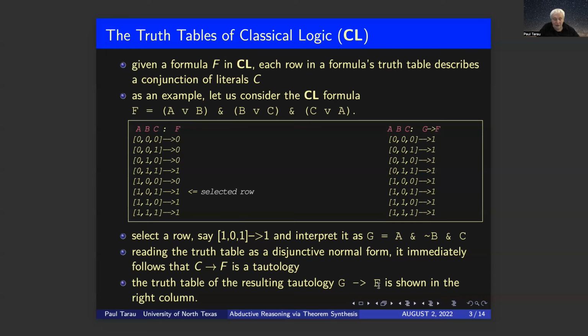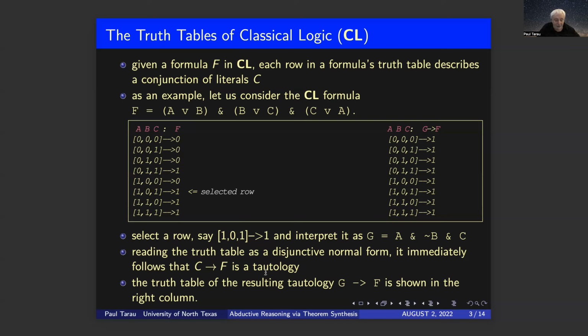Now, what's important about this is that we have a very simple way, given a truth table, which is not always easy to make. Of course, it's NP-complete, co-NP-complete to make an arbitrary truth table and check that it's a tautology. But if you have it, then it's very easy to take any of the lines here and turn the formula into a tautology by making it an assumption.